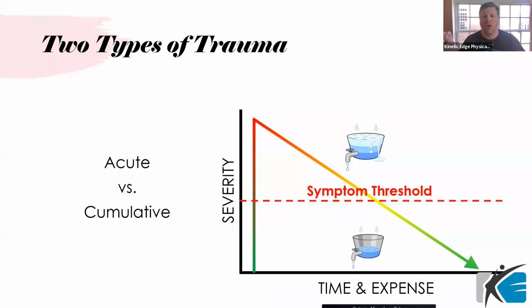So the unique thing about acute trauma, things that happen suddenly, it might be a twist, it might be a motor vehicle accident, a fall, something like that. Those things are the result of one issue. So the cause and effect is immediately noticeable. And then when that issue that brought it on is eliminated immediately, the body will naturally heal. Now in the knee, if you have acute trauma, it might mean ligament damage, and ligaments don't repair themselves, depending upon which ligament it is. But the reality is with any acute trauma, it's just one thing that brought it on.